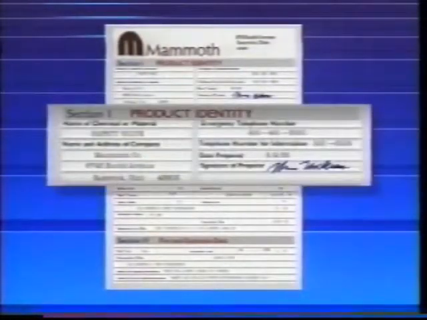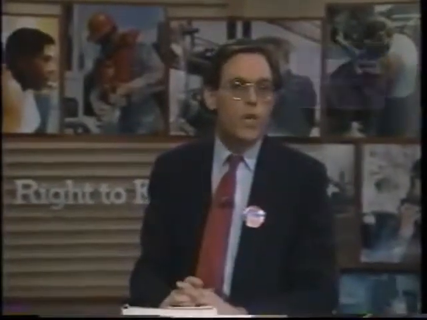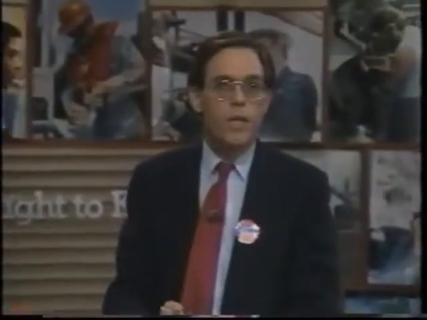It has to give the product identity. A brand name or a code name or number is okay, as long as it's the same name or number that's on the label. Now, don't be fooled by chemical family names, such as aromatic hydrocarbons. Sometimes hundreds of chemicals are in a chemical family, and the hazards of its members may vary widely. The chemical identity is also unacceptable if its name describes a chemical function, such as a plasticizer or a surfactant or a biocide. These tell you what the product does, but not what the product is.